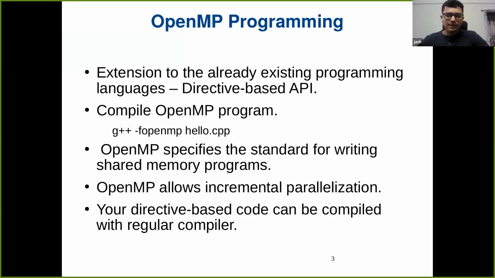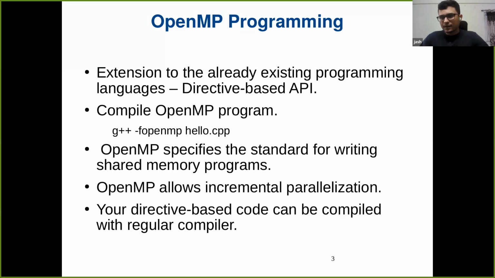So OpenMP specifies the standard for writing shared memory programs. The standards are defined by a group of researchers and engineers who thought that if you want to do parallel programming in shared memory environments, then we should have a high level programming language, and OpenMP is one of them. The next thing is that OpenMP allows for incremental parallelization.